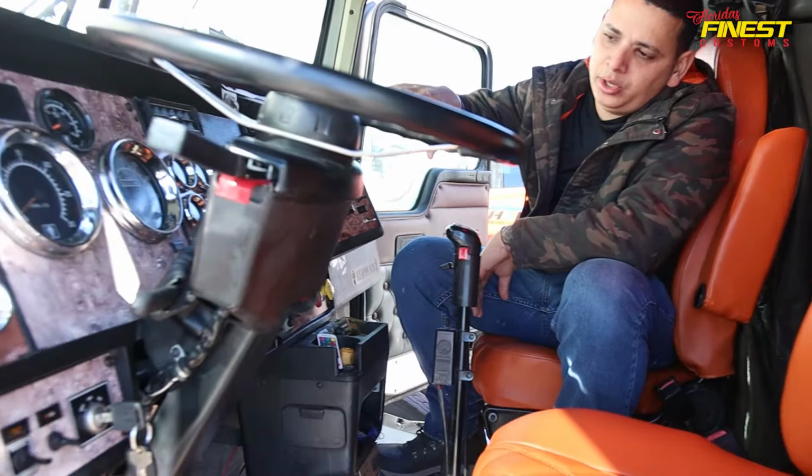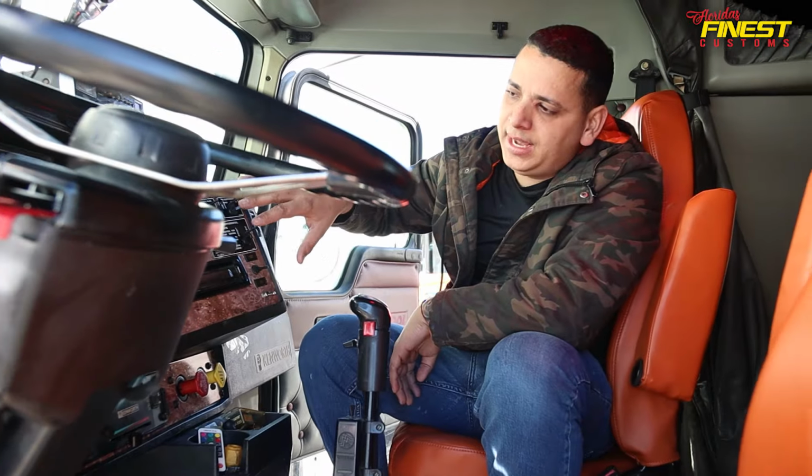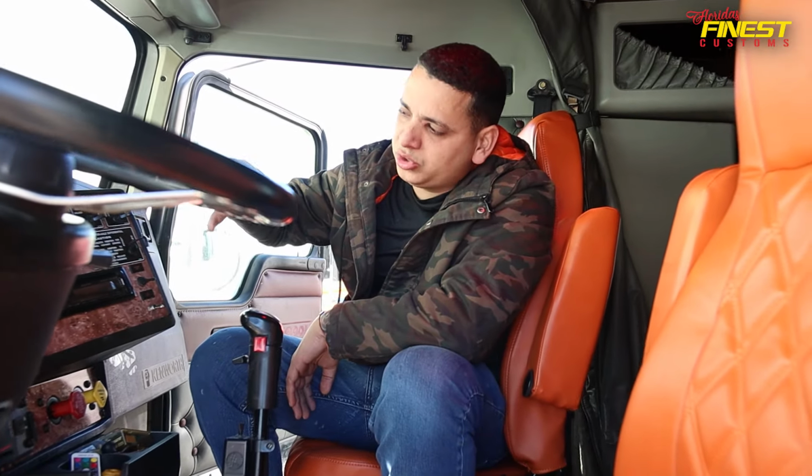On the dash, we wanted to stay classic. So we pretty much hydro dipped the dash to get a wood-looking finish. And we also threw some clear on it, and there are some flakes on the dash. On the floor, we did the same cream as the outside of the truck, and then we did a marble look.